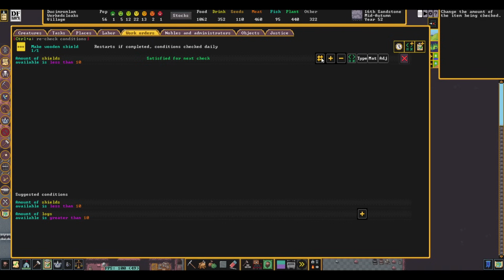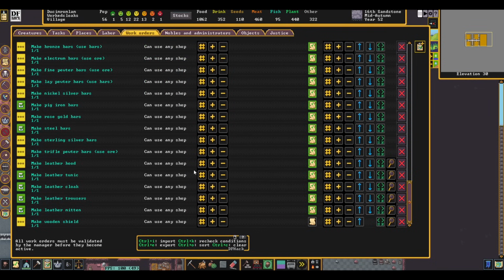Do I want to keep a big stockpile of some of these? Because would people put them away and put them back? I don't think we need it. Keep a couple of shields around. People should grab them on the fly. That's going to be okay. So presumably that's going to be the carpenter that makes that.